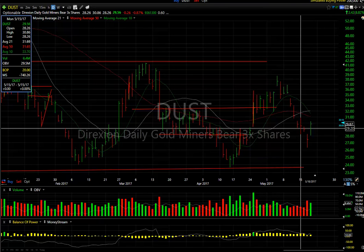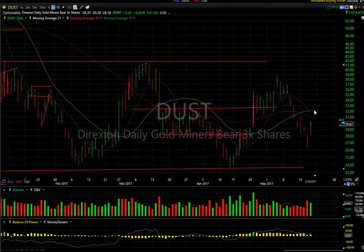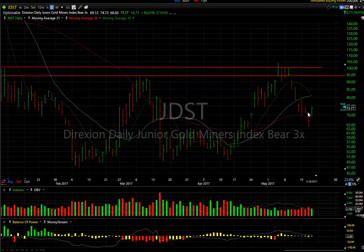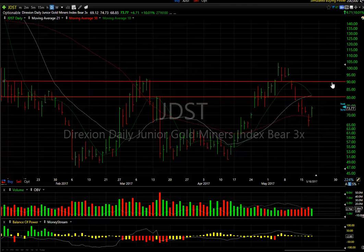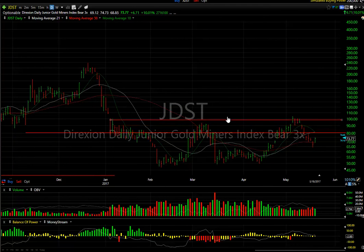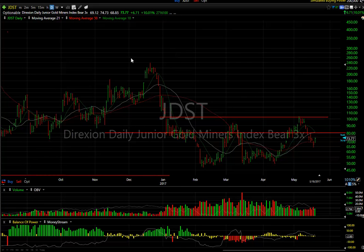Right now, minimum target would be somewhere around the 31 range, but I'm looking for more like 33 and 34 going forward. That's the target zone, which would then be followed by 37. So keep an eye on this, because this could have been a reversal downward on gold. Now the JDST looks similar in that it's an island reversal as well. Initial reaction would be towards 79.5, 80, and then potentially upwards of 90. You can see how this one could be huge, particularly if it gets up through here, completes the base pattern and rips. That would take a big drop in gold for that to happen.